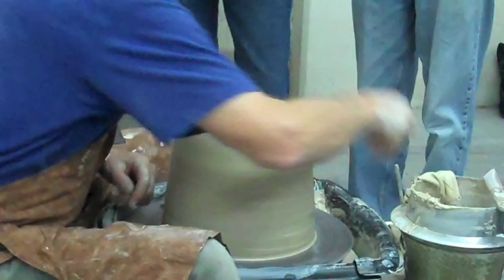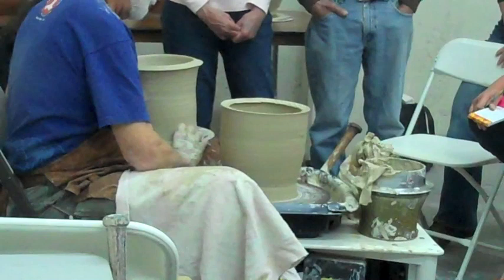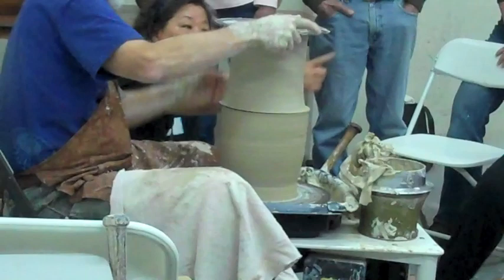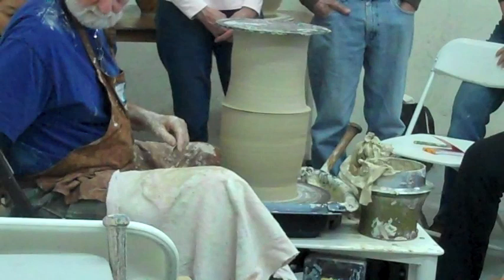Okay, we have this. He glazed the inside. It's easier with a clay glaze with a post of glaze. Some people work fire. If I'm going to glaze them, I'll fire the glaze in. How's it look on the other side? It should be a little overlap on the top edge. Minuscule. So what I'm going to do is take this metal rib here and just kind of fold that down.